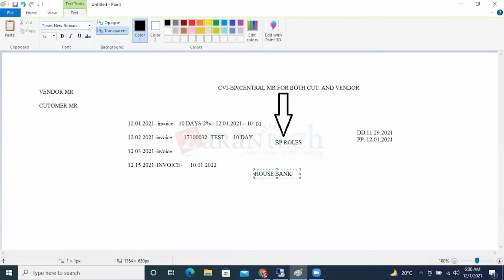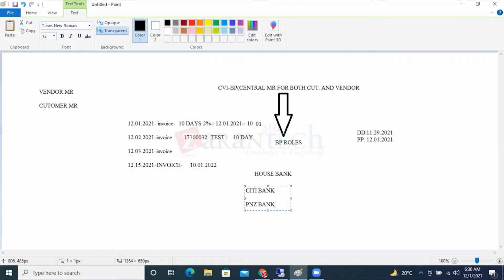So we have some banks. Those banks, we call them the house banks. I have two accounts in my bank. One is Citibank, and another one is PNC, which is another bank. I have two accounts in two banks. These banks I'm going to maintain for making payments or receiving payments, or transfer of payments to the vendor and customer.